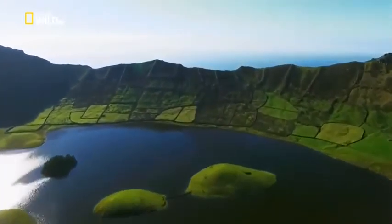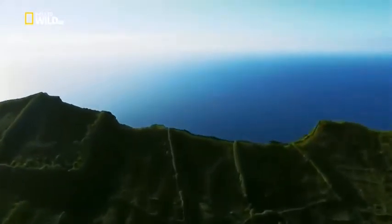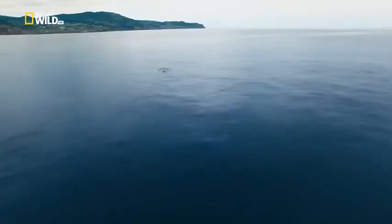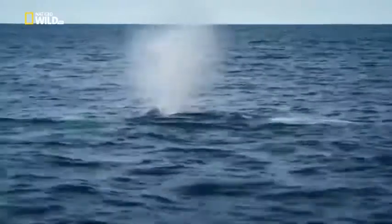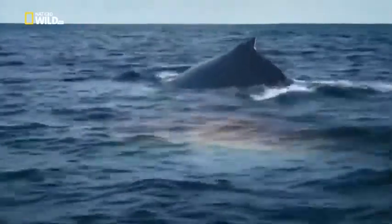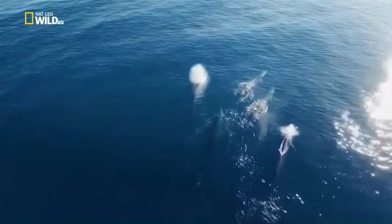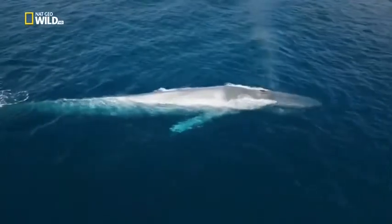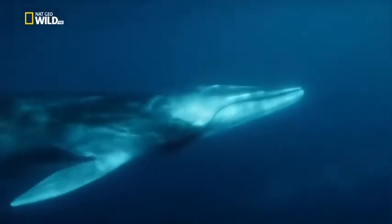Birds have to transport their own weight — a little body can be a big advantage on a long journey. But weight doesn't matter to other migrants; they're supported by water. Humpback whales migrate between the Arctic and the tropics — they make a hunchback when they dive, hence the name. A pod of fin whales, the blue whale's closest relatives. The two species can interbreed and swim back and forth between Arctic and subtropical waters.